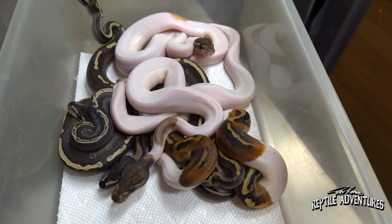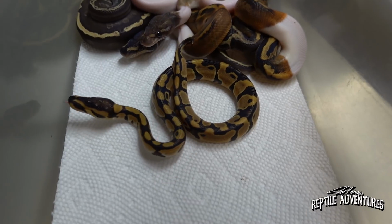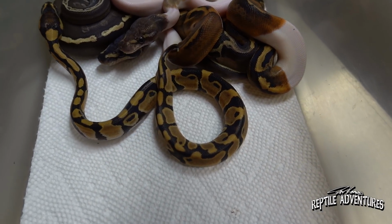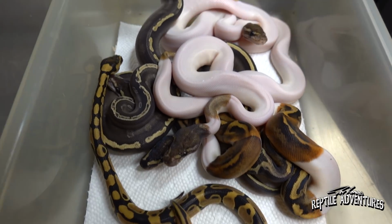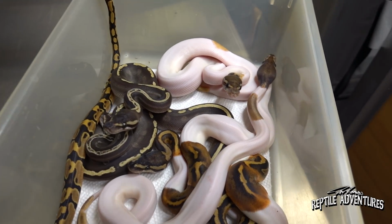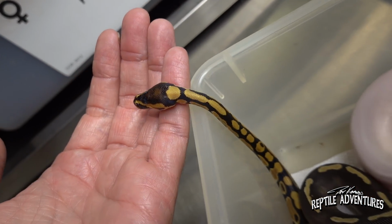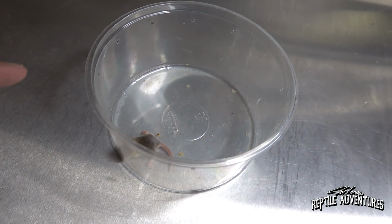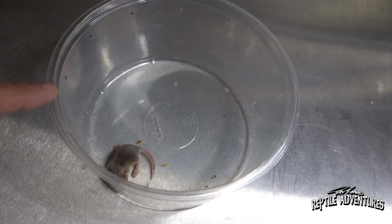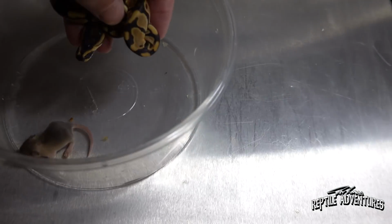What worries me is look at the size of Blindy here. He is a fraction of the normal size of a healthy baby ball python. And he is so super thin. So we have really, come here buddy, we have really got to get a meal into this snake. What I do with my ball pythons is I always separate them into these larger deli cups. So I'm just going to put him in there.